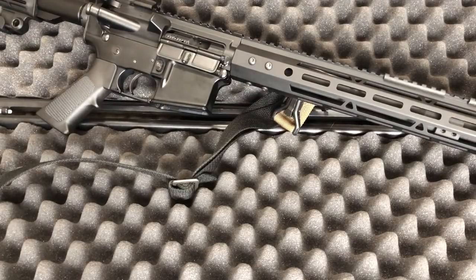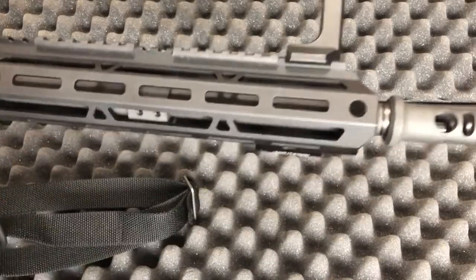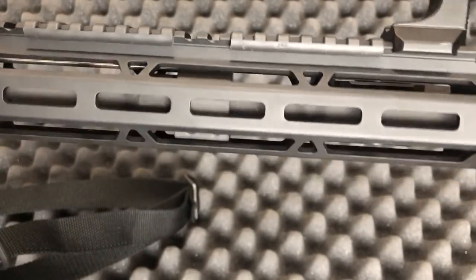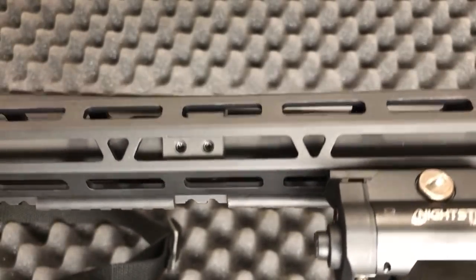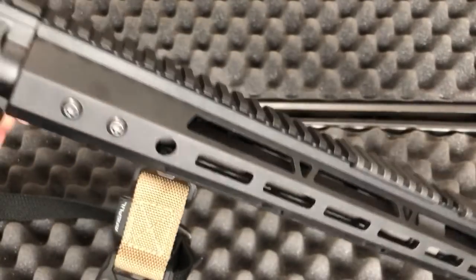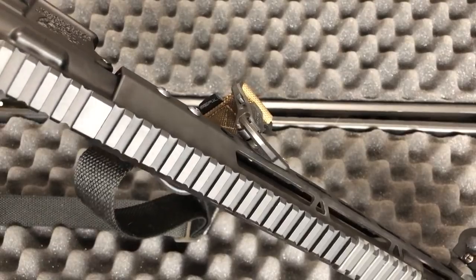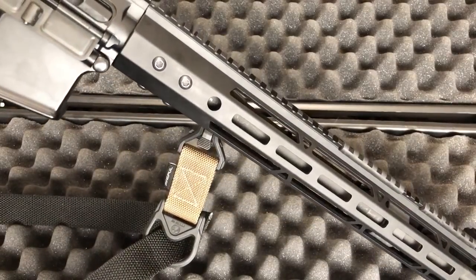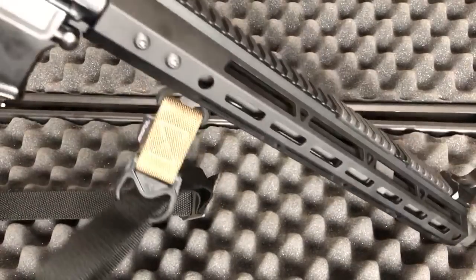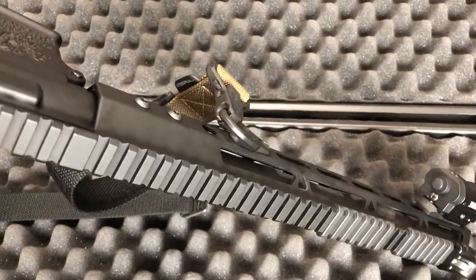Starting towards the muzzle end — I've added some extras: Ghost Valkyrie muzzle brake, a light, and sights that don't come from the factory. This is a 16-inch mid-length profile barrel, and there's the gas block right there. The M-LOK rail — I don't know the specific brand. I'm assuming Bear Creek sourced these to keep costs down, whether or not they machine them themselves. Regardless, it's well made, fits the gun well, it's solid, straight, and holds everything you need.